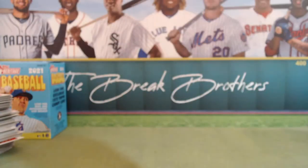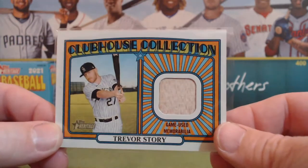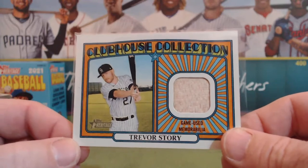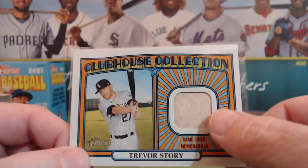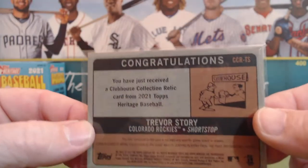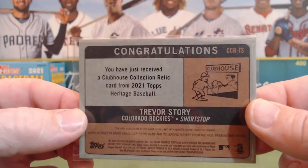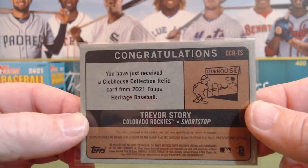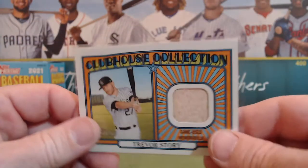So nothing of note there, but we are going to show you what Jeff pulled the other day. It's kind of a neat card here. Boom. That's what one of the Heritage relics looks like. That is a Trevor Story, with a little bit of a bat relic there. Clubhouse Collection. That's what the back looks like. You've now received a Clubhouse Collection Relic card from 2021 Heritage Baseball. So I'll give you guys at least a little bit of a taste of what a relic would look like.